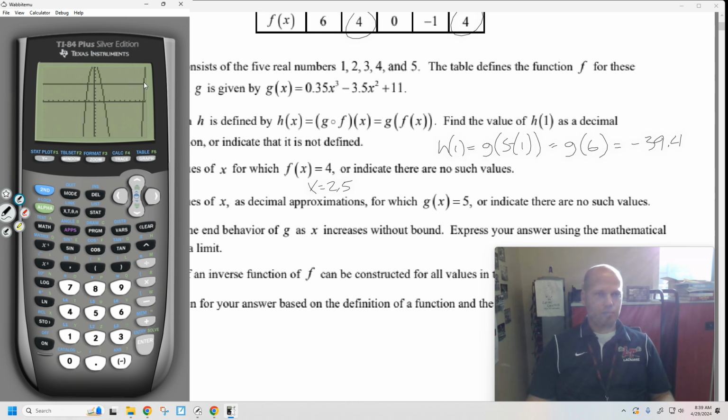You can see the end behavior. Be ready to adjust your window, maybe making your x's bigger. You can see the cubic. You know what the end behavior is going to be, so you don't have to look to the right or to the left. You're seeing pretty much all of the cubic. You just have to now go in and find all of the intersections. Make sure you get through guess to finding the intersection.